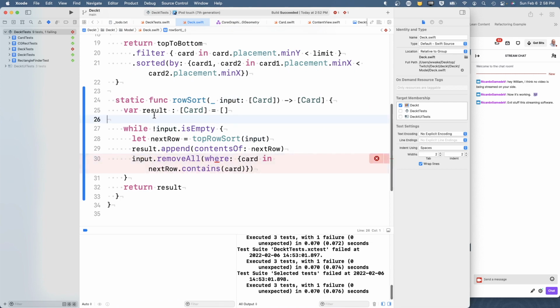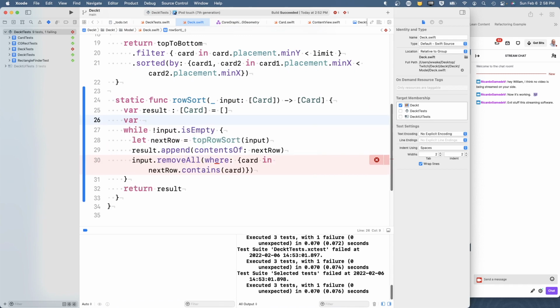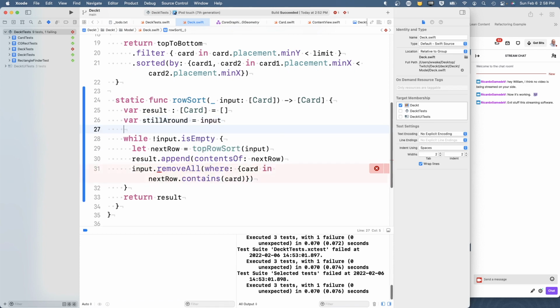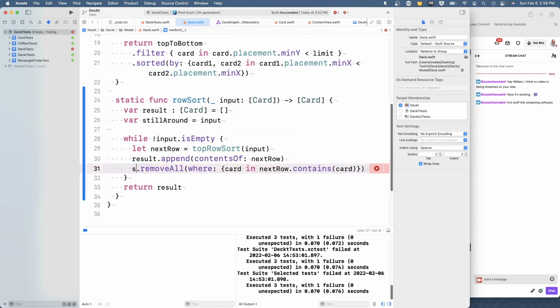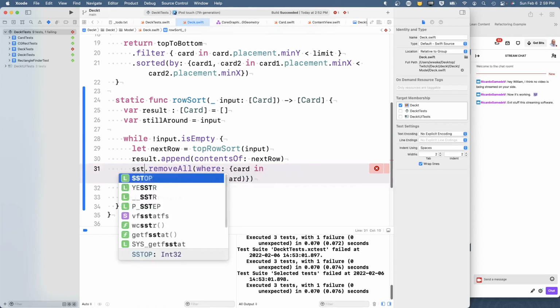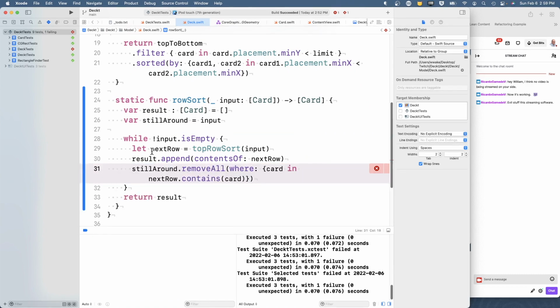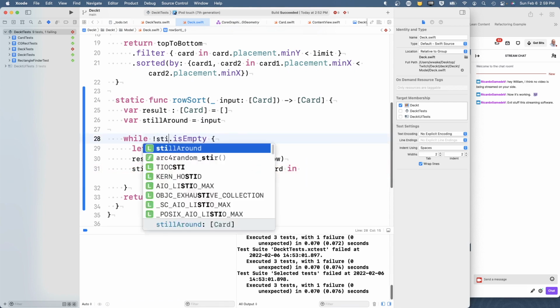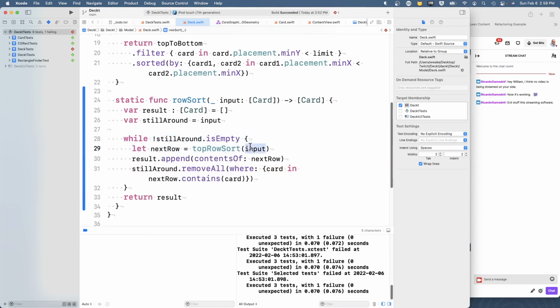Okay. Still around equals input. Okay, can I do that? Where still around, and this is still around, and this is still around.